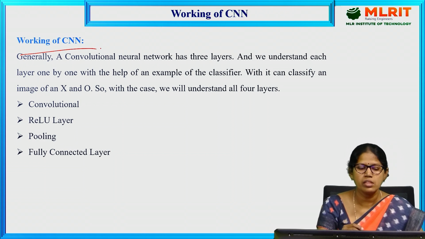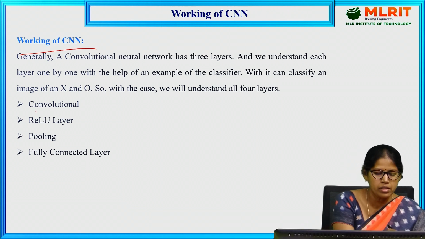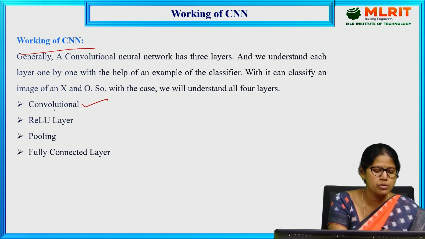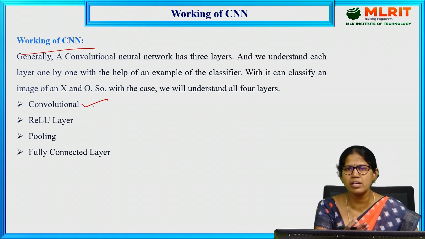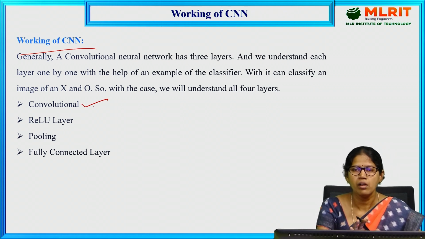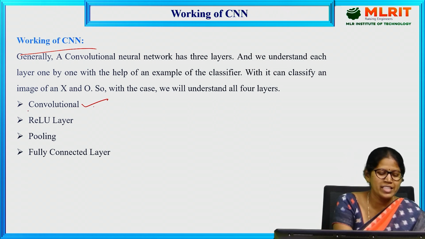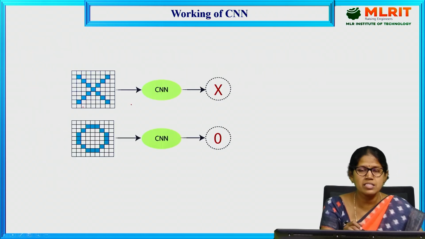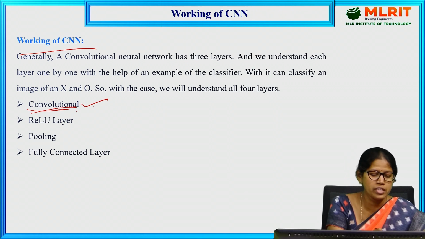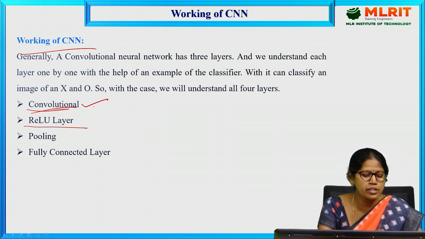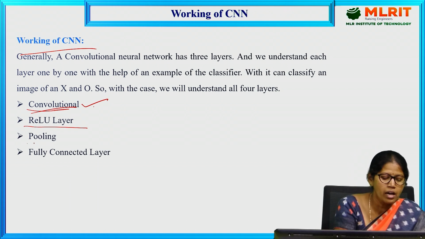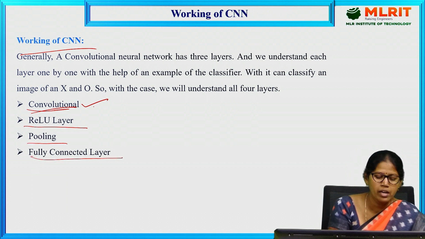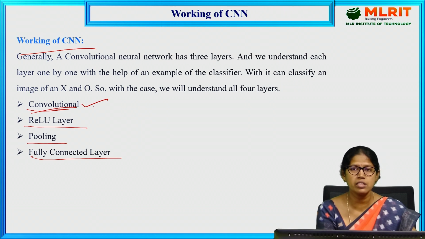Already we know convolutional neural networks, how many layers there are, and how they are performed. The first layer is the input layer, and the next one is the convolution layer. The input layer only takes the raw image, to find the patterns, to know the features, and to classify that image. The next layer is the convolution layer. This is one of the important layers, which is used to extract the important features of that image. Next is the rectified linear unit layer, which is the activation layer. After that, the pooling layer, where max pooling will be applied. The next one is the fully connected layer. We'll see it step by step.